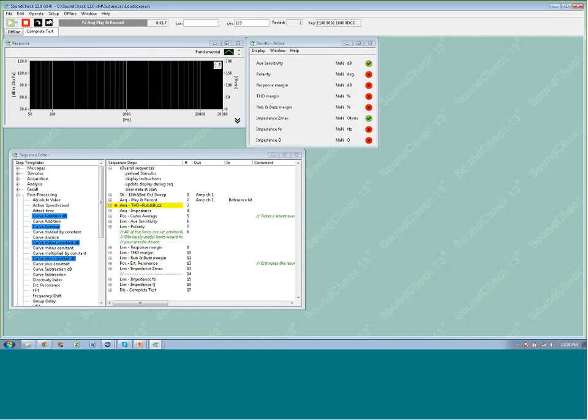We now get the two new buttons up here on the toolbar, the Step button and the Continue button. If I click Step, it will run the analysis step I'm currently on, and you see the new data gets produced. Now it's moved on in the sequence to the next step, and I can hit Step again, and now my impedance data has been generated. So you can continue through the sequence like that, one step at a time, or you can hit the Continue button or hit Enter on the keyboard, and it will go ahead and finish the rest of the sequence.